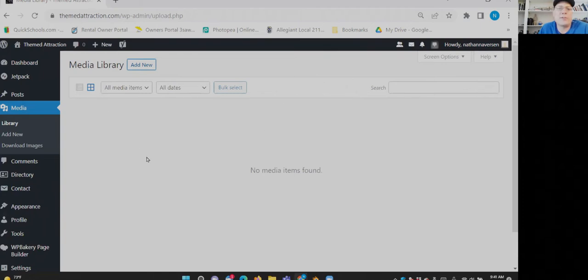So this is secondary. You don't really need to use this, but if you want to upload all your documents at once, you can do them here. It will crunch the documents to make them smaller. So if it's a 5 megabyte drawing or image, it'll make that smaller, so it won't take forever if you're on a cell phone. That was happening last year, so it will pause a little bit. Give it a couple of minutes to upload properly, and you'll know that it's done when it displays.